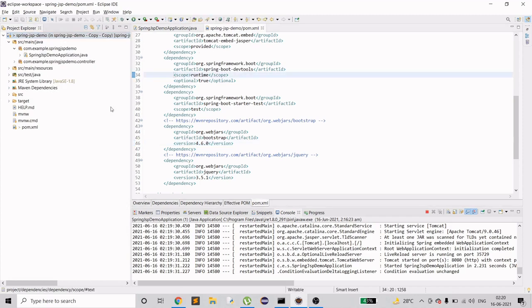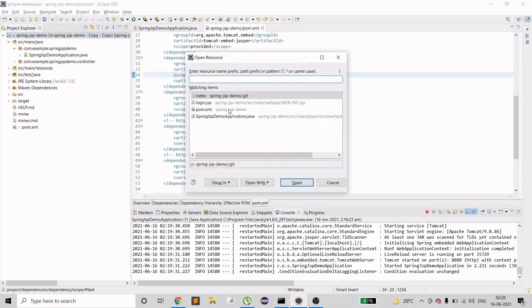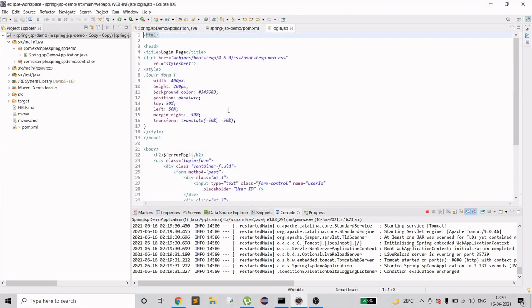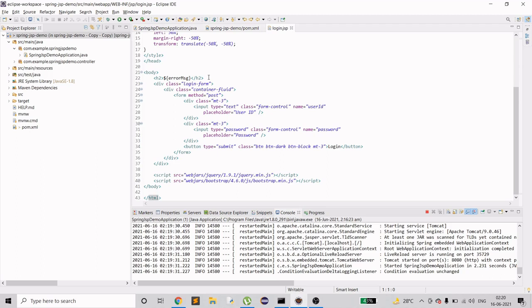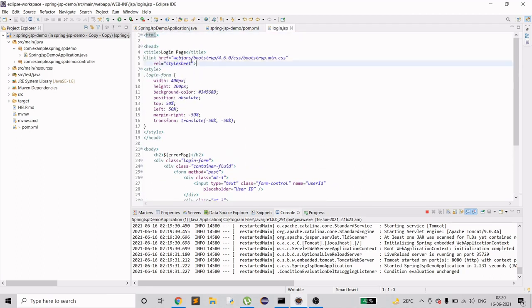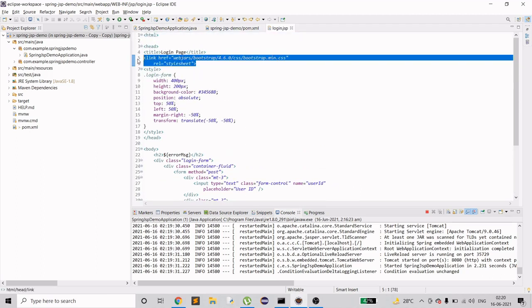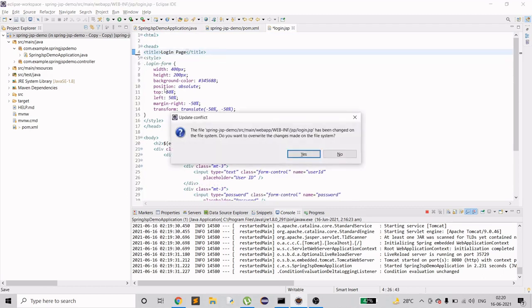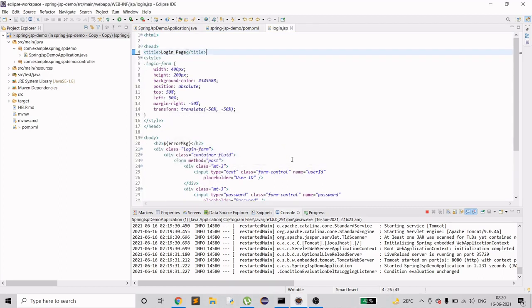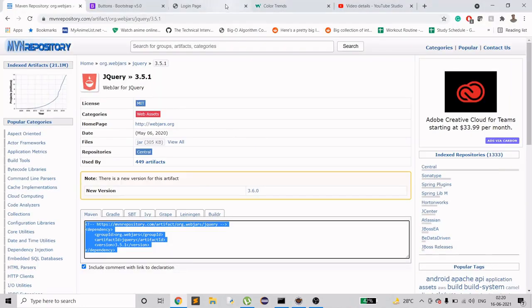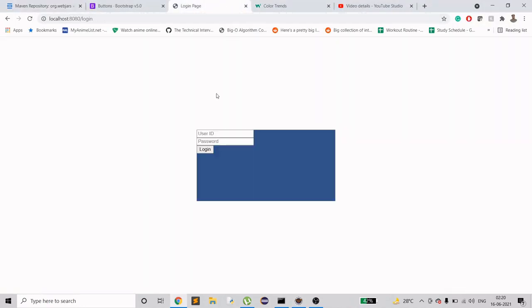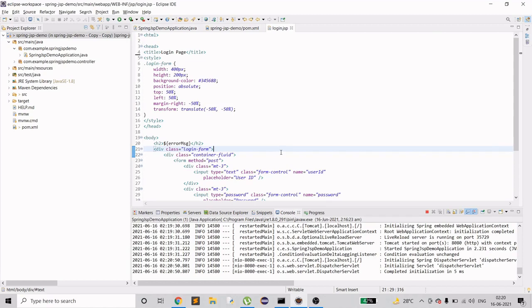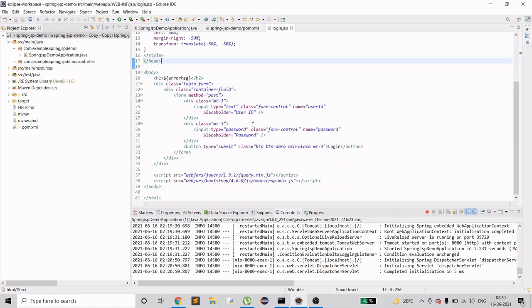So now what we need to do is modify our JSP pages. Sorry, actually I was looking at the project structure. So when you come to login.jsp, what we need to do, let me remove this line first. I will add this line again for you. So right now this is the UI.